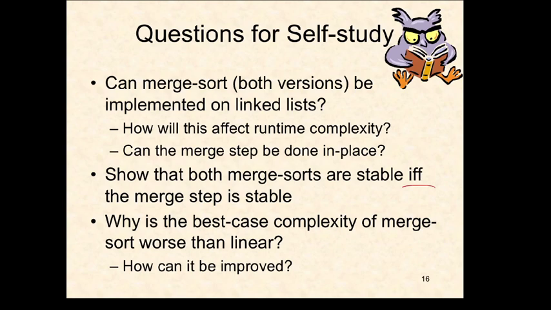Could we improve the worst case, the best case, time complexity? How would we do it? And a better question is, would it be worth it? The answer is usually no. Because if I know that my data is almost sorted, I wouldn't use merge sort. If I know my data is almost sorted, I would use something like bubble or insertion, preferably insertion. But if I know that my data is not almost sorted, then that's when we use a more advanced sort.